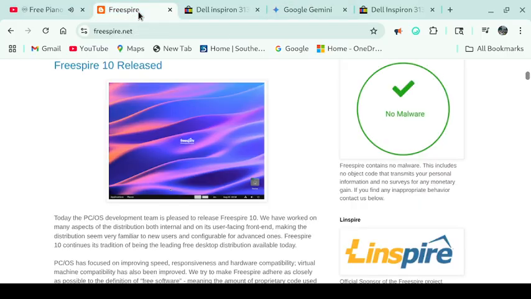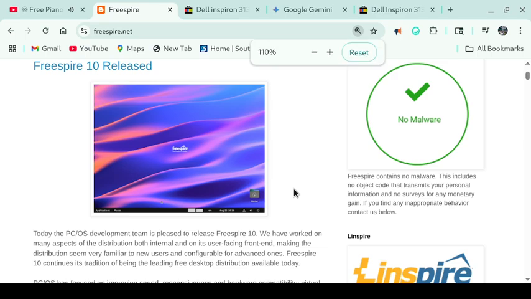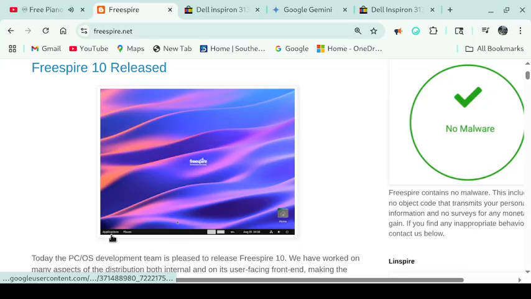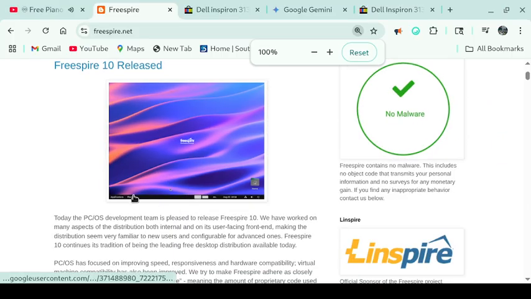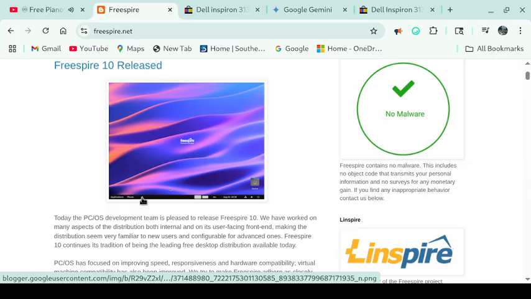So I went and installed FreeSpire, and let's try to make this one big. If we look here, this is one of the problems it has. It doesn't have anything in the bar, and you have to configure it, which is what I did. You right click and it takes you to the tweaks, but if you go in the menu you can't get to that. You only get it with a right click on the bar itself, and you can add the favorites to the bar.